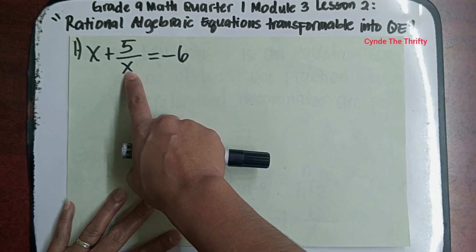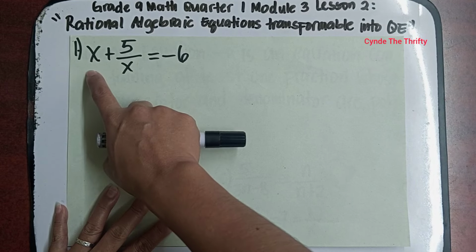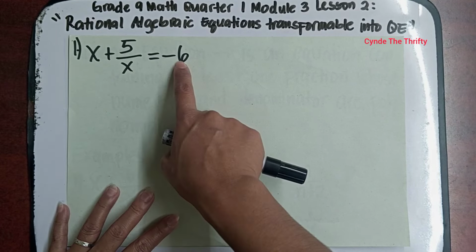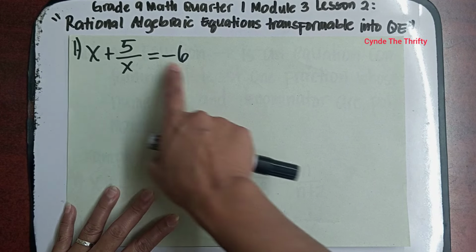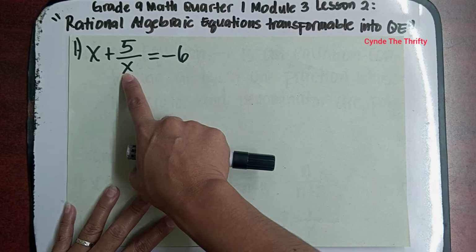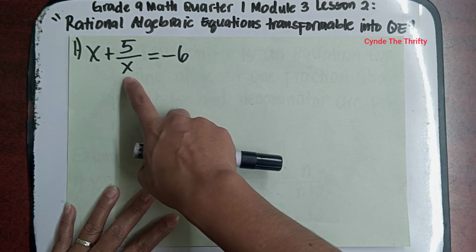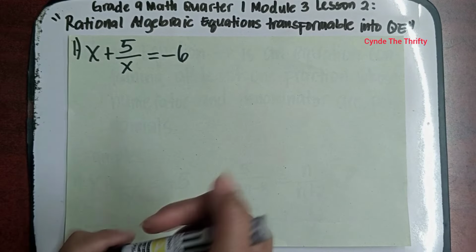Okay, since x ang ating denominator dito, itong si x, meron siyang denominator na 1. Automatic yan siya. Merong denominator na 1. And then si negative 6, merong denominator na 1. So, kung meron siyang denominator na 1 at denominator na 1, tapos x dito, of course, ang ating LCD is si x. Kasi 1 times x is equal to x. So, ang LCD natin is x.